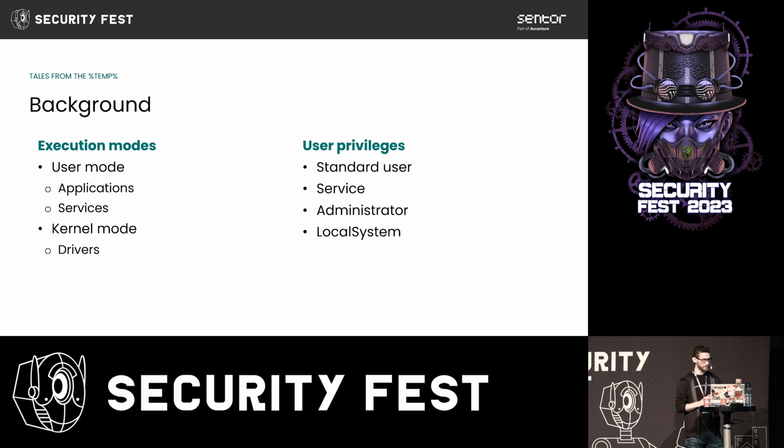Service is a little bit special. There are a few services that have documented escalation paths to system. So in general, if you can run code as a service, you can escalate to local system. And as an attacker, you're interested in these privileges because that will allow you to fully compromise the machine.